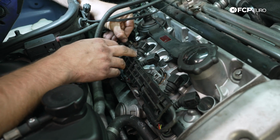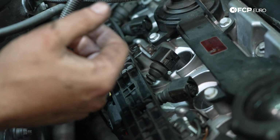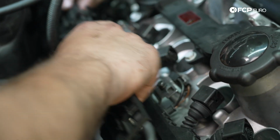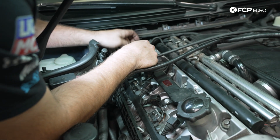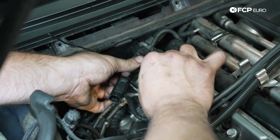You can actually see right here how it just kind of clicks into place. So that's your general orientation for all the wiring. But we also need to put our ignition coils back in. That'll be the last thing that goes on. Let's plug our O2 sensors back in. And by the way, these are keyed.